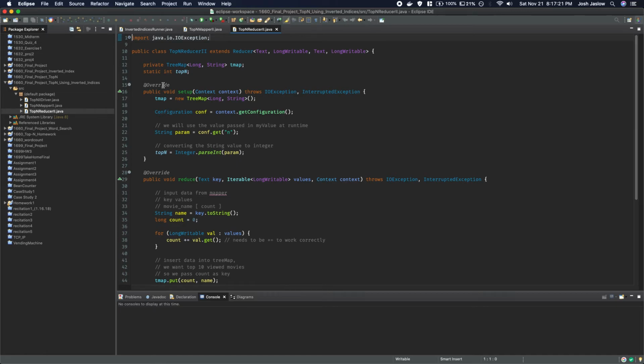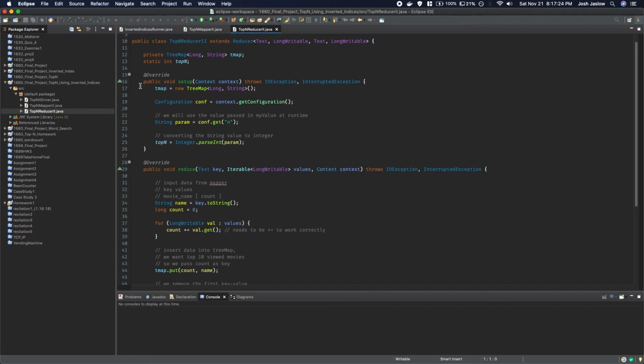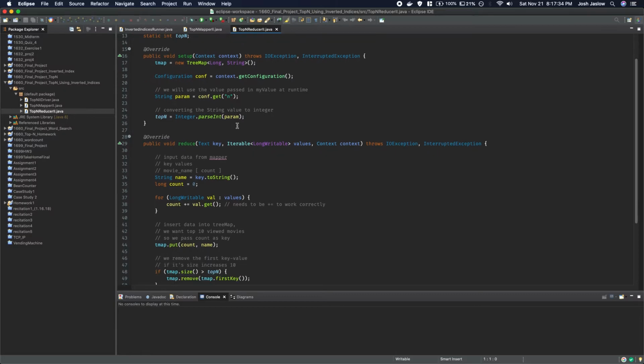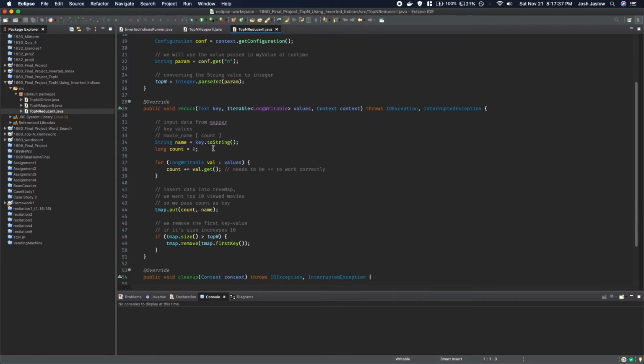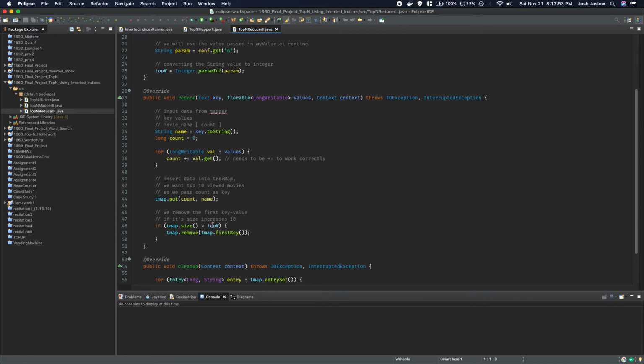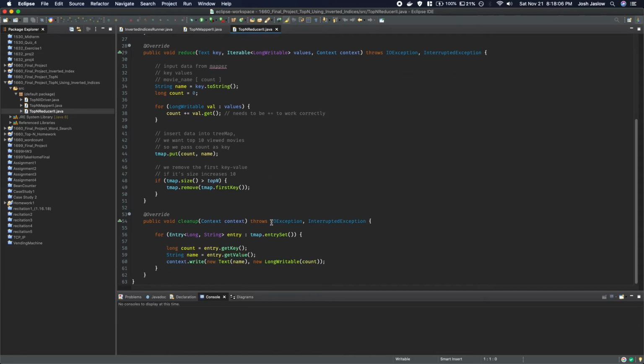Top end reducer. So now that I'm here, I just set up a tree map, so it's very similar to our least end homework, so that was very helpful. I have my end value from my command line argument, and I just add up all the counts associated with the word, and then put those in the tree map, and then just constantly prune the smallest one every time I add a new one to the tree map, as long as I'm at the size. And so that I'll always keep it.